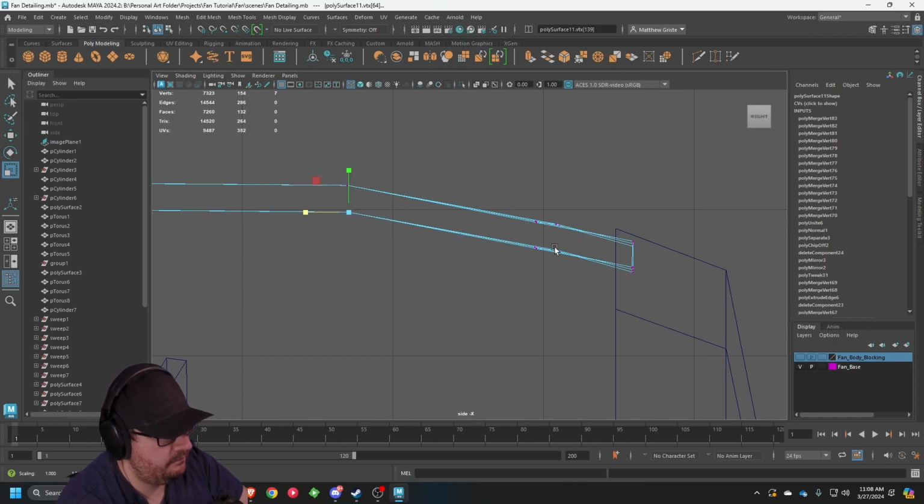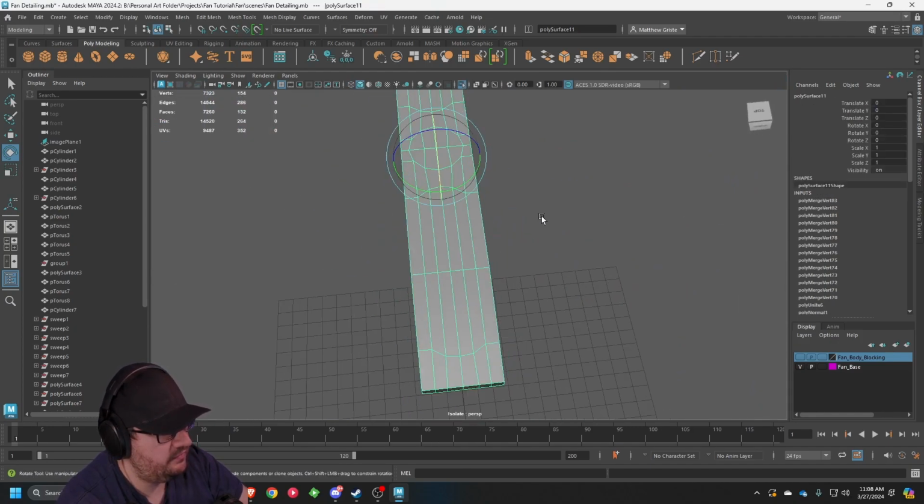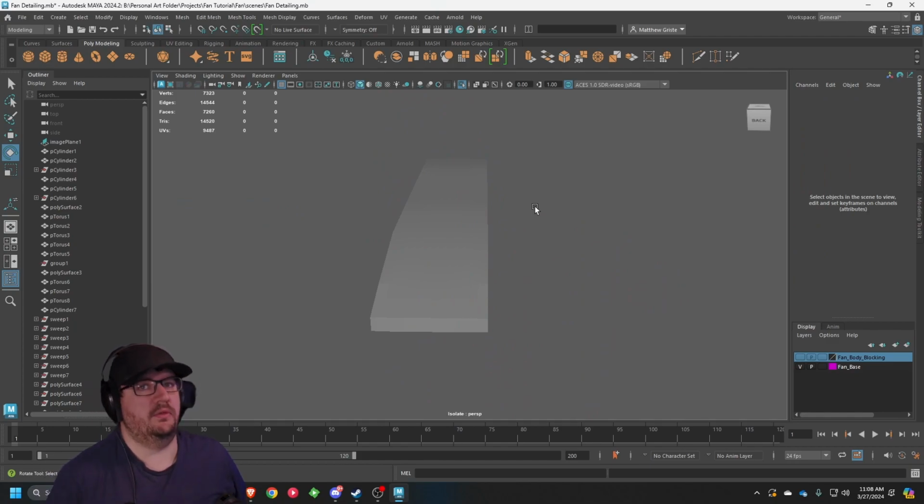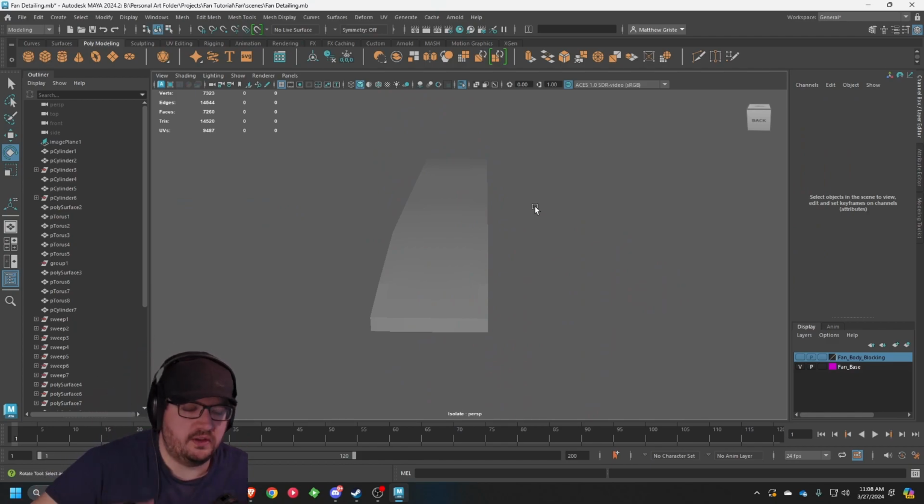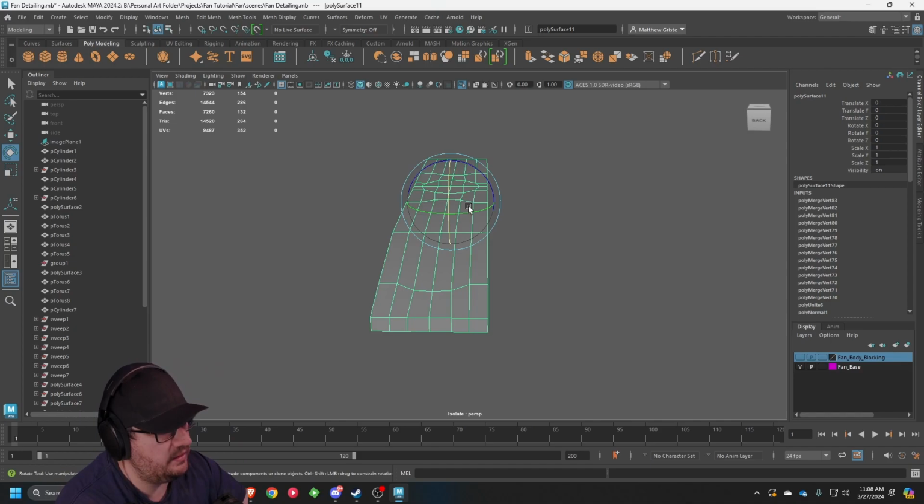Okay. And then last one, we're going to scale, and then we're going to rotate these guys into place. Okay, that's going to give us nice flat geometry. What that did do, though, is it screwed up the shape and the orientation of our object, which is why we're going to go back in a minute here.